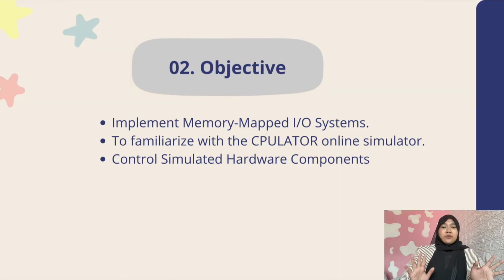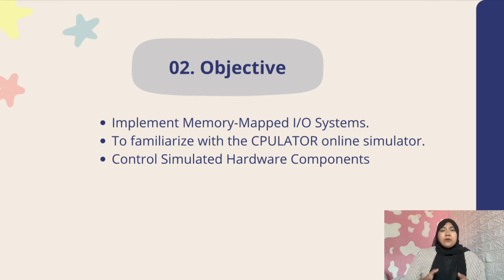Thank you, Azwa. Hi everyone, my name is Aimi and I will be continuing our presentation. Let's look at the core objective we aim to achieve. As shown on the slide, we have 3 primary objectives. First, we want to implement a memory map I/O system. What this basically means is that we are configuring our program so that our hardware components, specifically the switches and the LED, are tied to exact memory addresses. This lets the CPU talk to the hardware easily using regular memory commands, making the whole integration seamless.